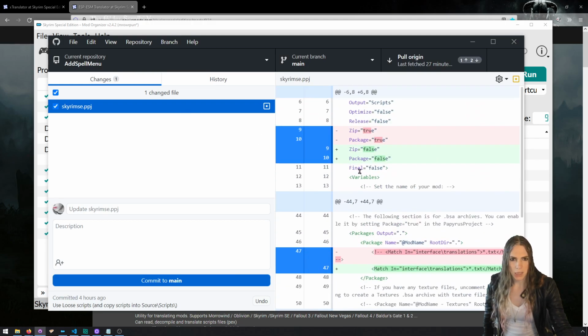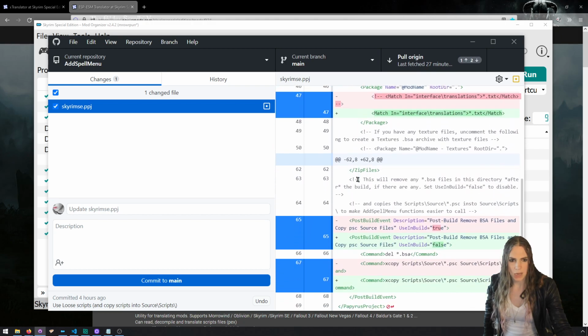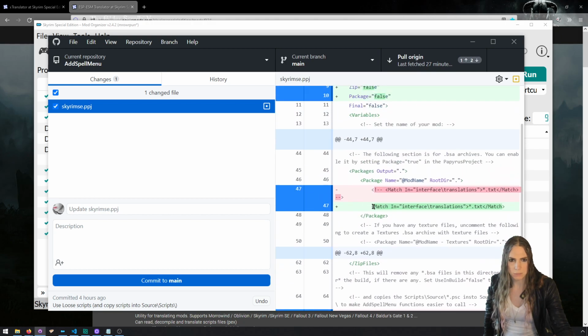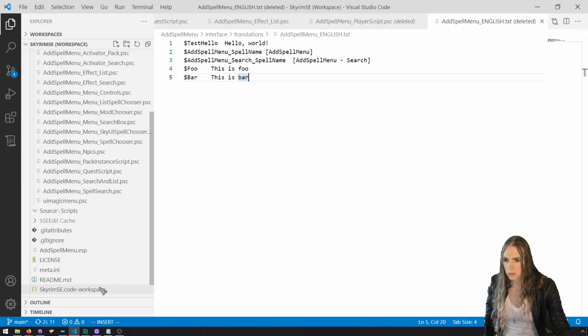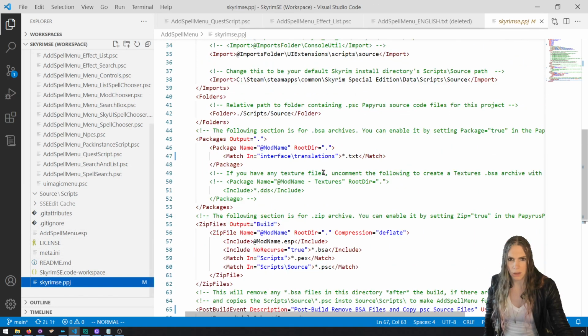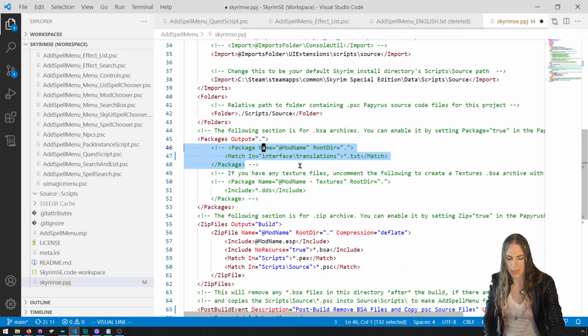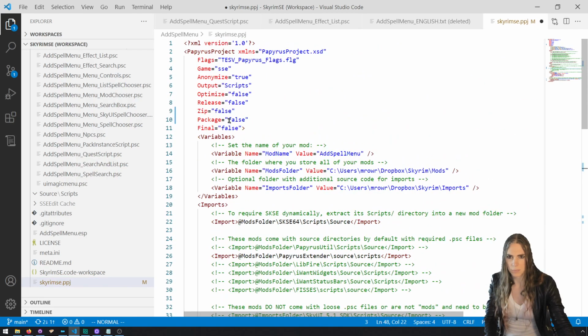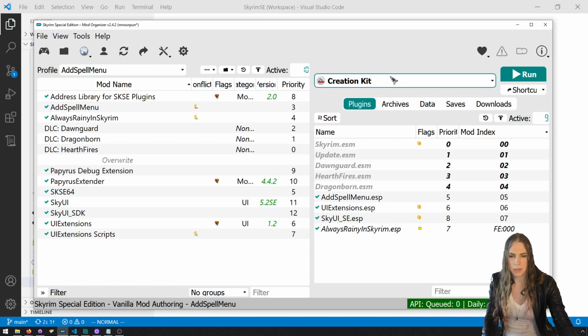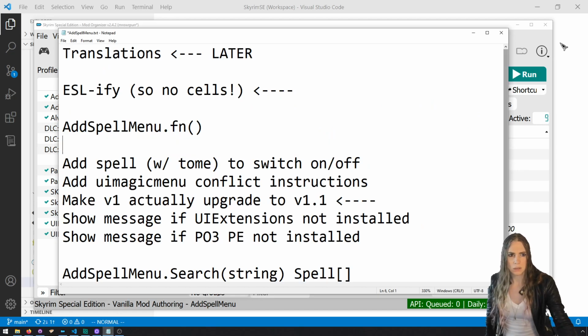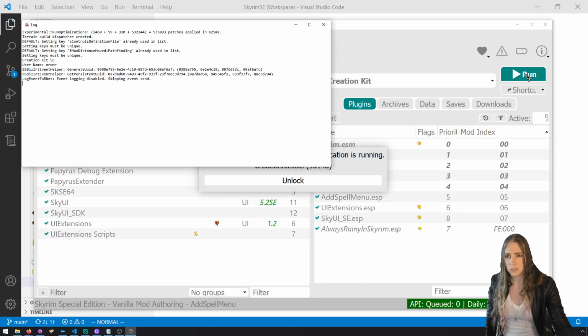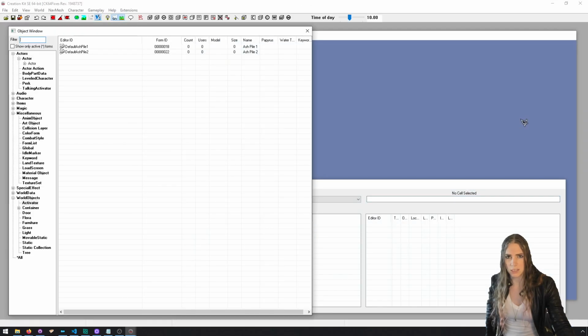And for the PBJ, we made it stop packaging things, we made it copy things, but we also made it copy translation files. We'll wait to commit that later, but I'll make it no longer do the package with the translation files. Package, false. Cool, it's already false. Okay, sweet. Let me close all the windows, and we can cross this off our list when I relaunch the Creation Kit. Alright, let me make that change to that spell again real quick.